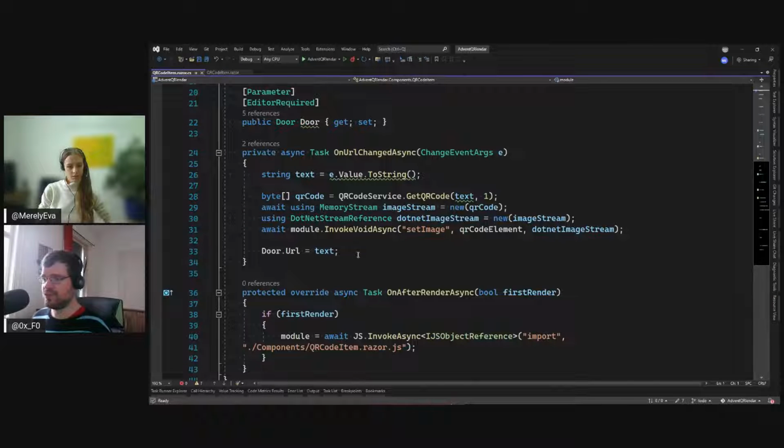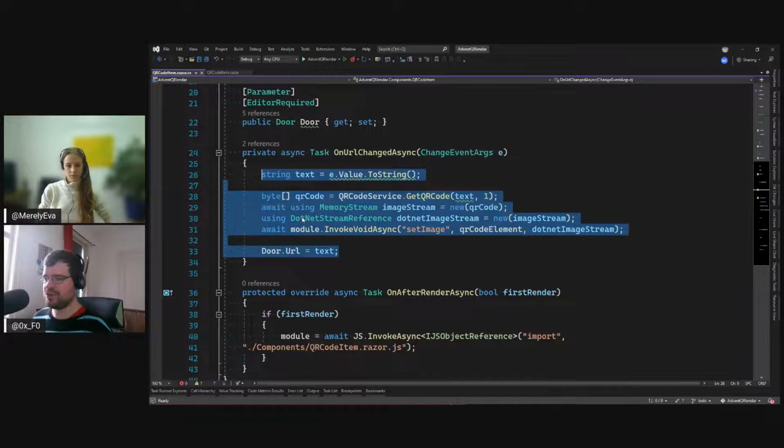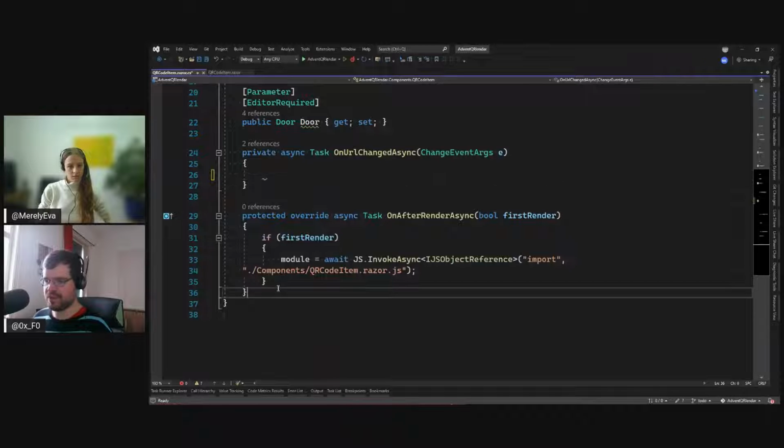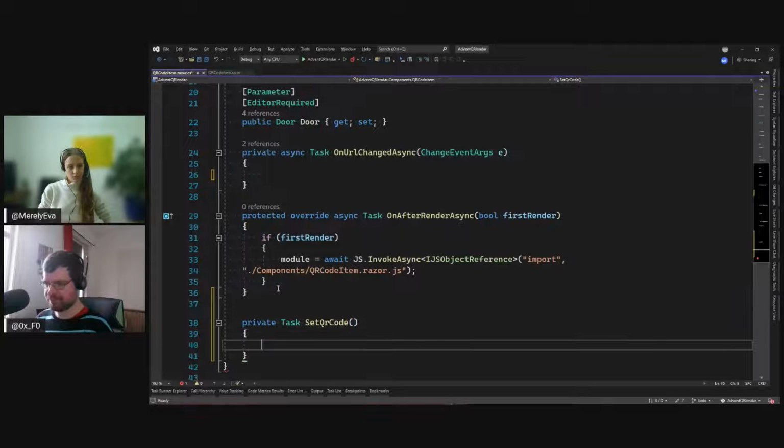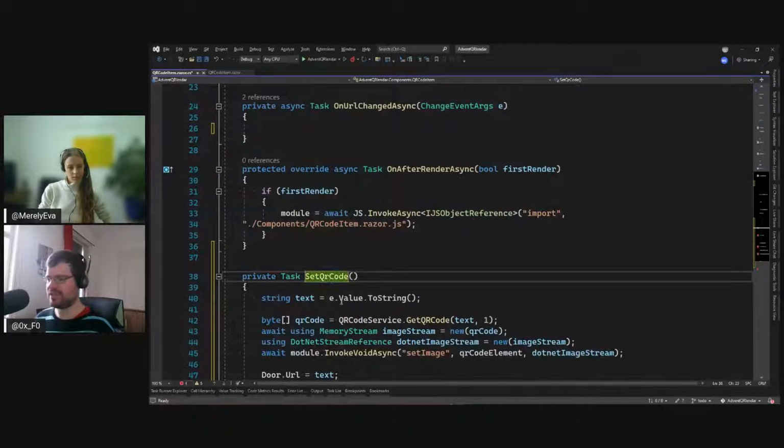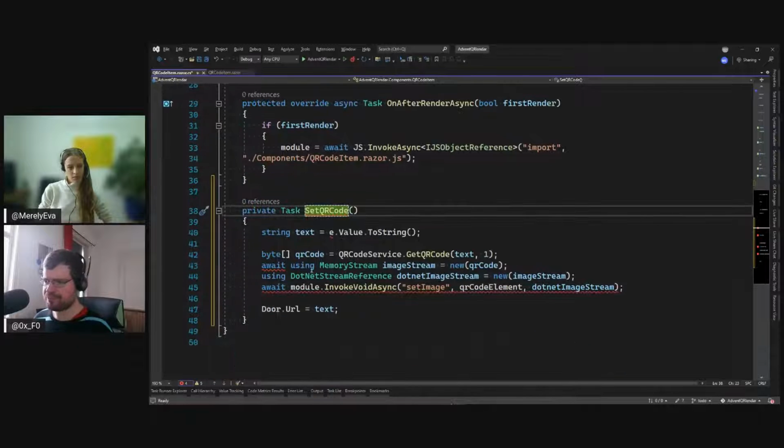So I guess the move is to put this into a separate method. I'll create a private static, no, not static, it needs access to members, void. I think it's async, so it's Task returning: SetQRCode. Actually, I think the QR capitalization should be as such. So this is an async method, and we get in a string of text, basically this text.